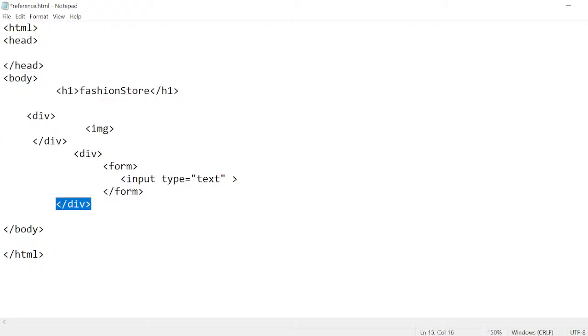Here we can mention the image with width equal to 200 pixels, and height equal to 300 pixels, and I would like to mention border as well.